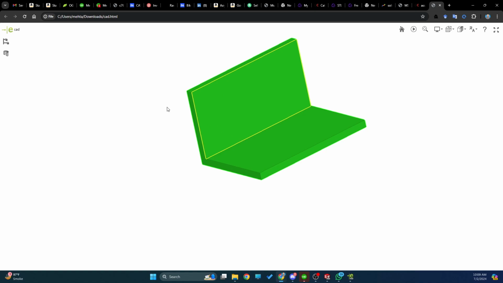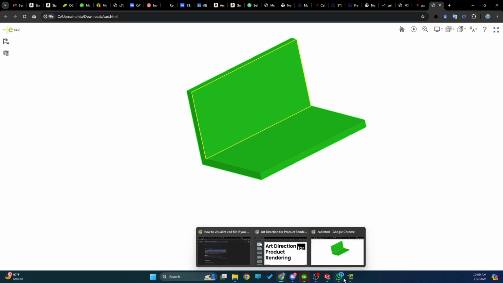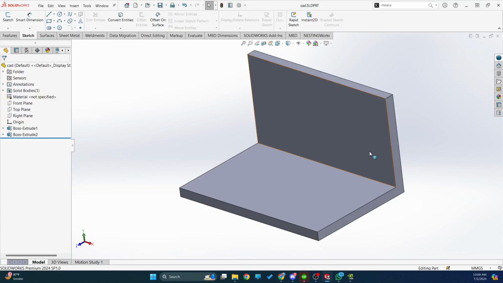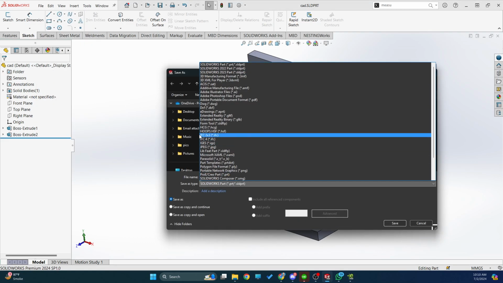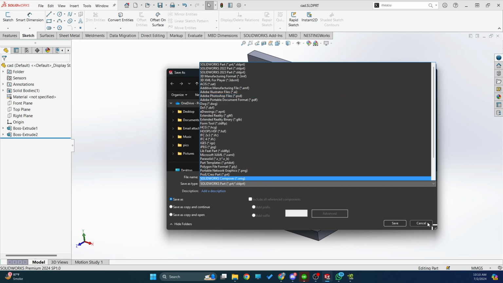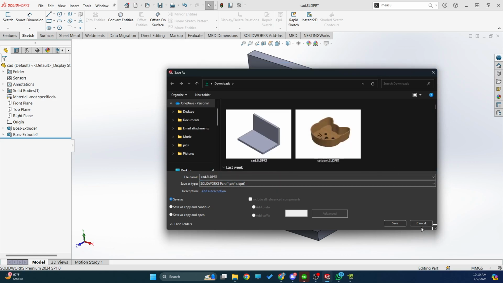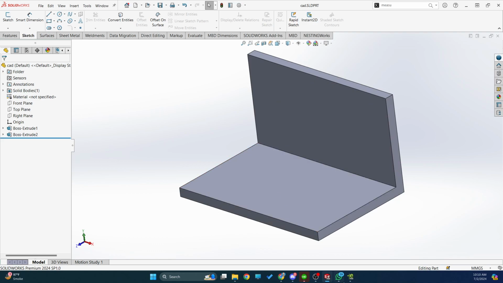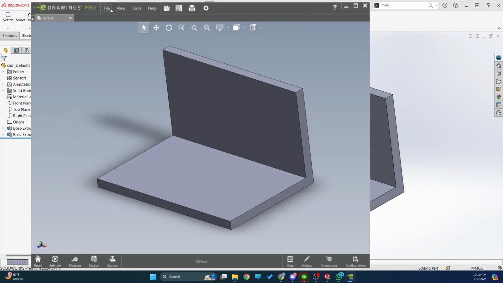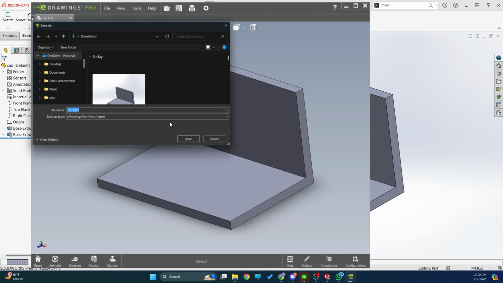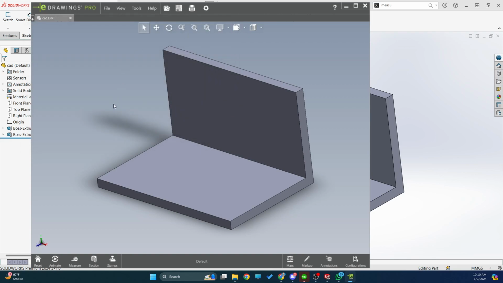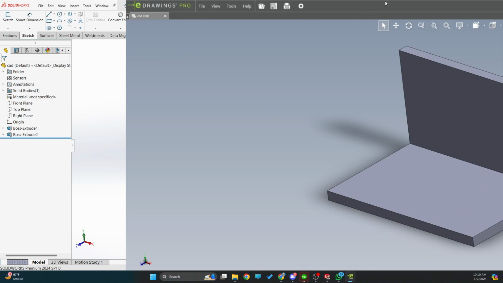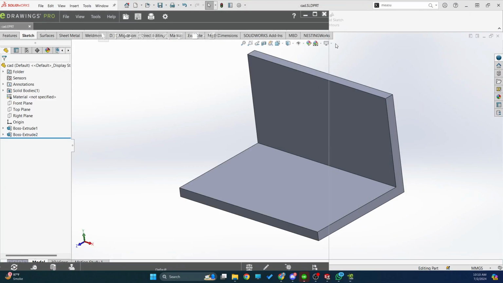So the basic steps are these, and this is for SolidWorks. First you have to design the part and then save it as, let me revise again, save as eDrawings. And once eDrawings is saved, all you need to do is just open the eDrawing part. Once eDrawing is open, you need to save as HTML. And this HTML file is the one that you can share with the person who just wants to visualize it. So that was all. Thank you very much.